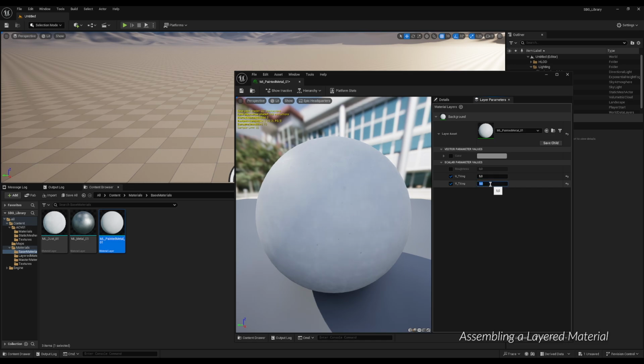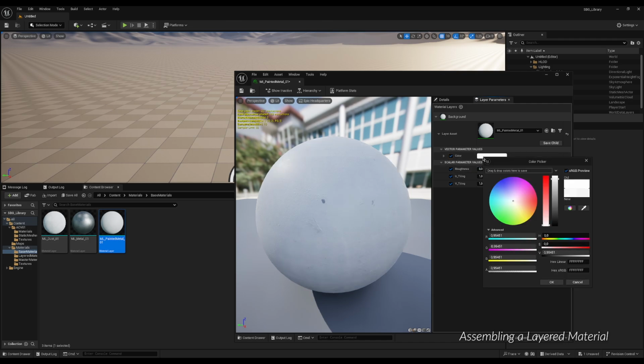For example, we can increase or decrease the UV tiling very easily. Likewise, we can change the roughness value to make the material as glossy or as rough as we want. And we can even change the color.